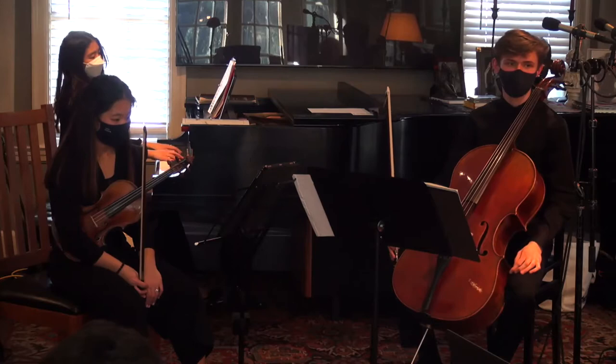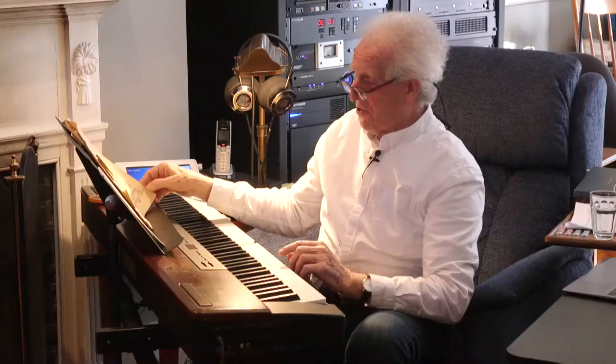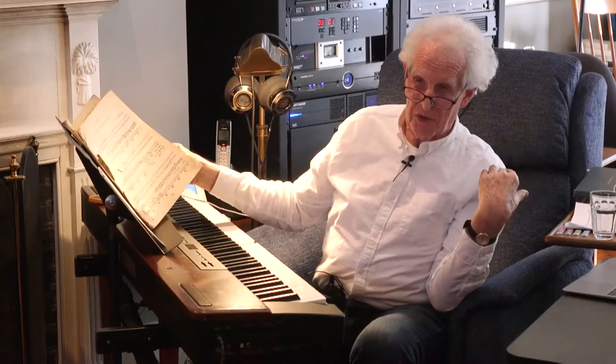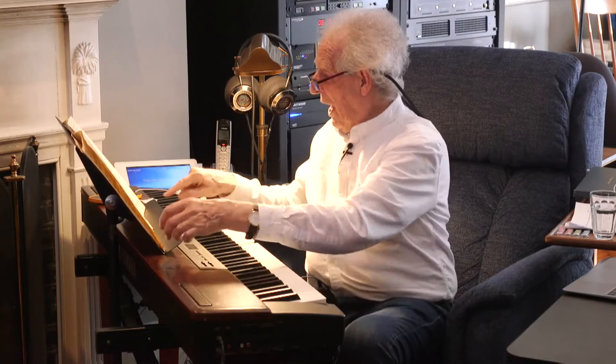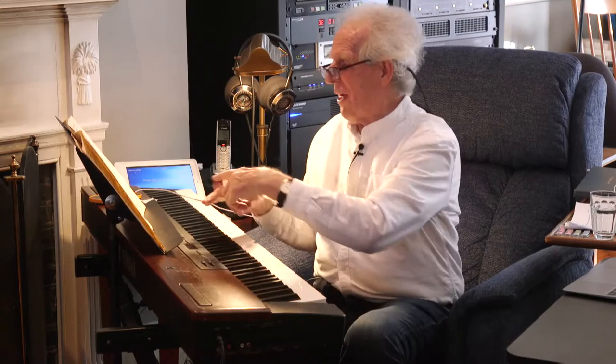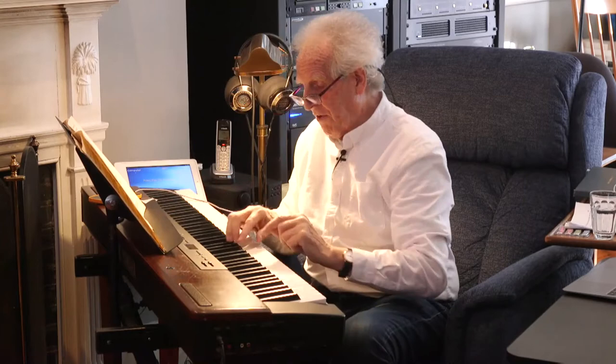Exactly. So what the first ending is, and we've talked about this with the group, with other pieces, that the first ending is a kind of ritardando. I mean, it's not written in ritardando, but it's like a ritardando. And what happens is that this last F sharp that you have is actually an N. That's the final chord of that ritardando. So what I'd love you to do is do just the first ending, and instead of going on, play this chord as if it was the last chord in the piece.